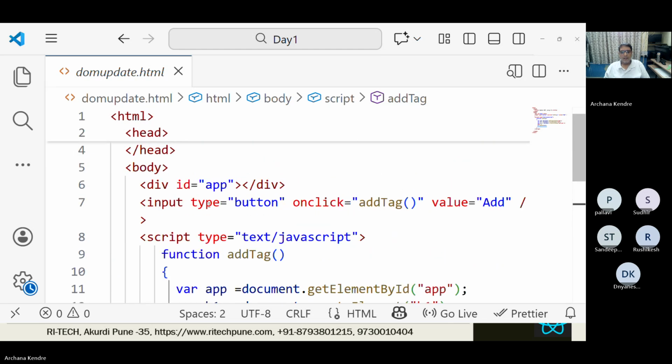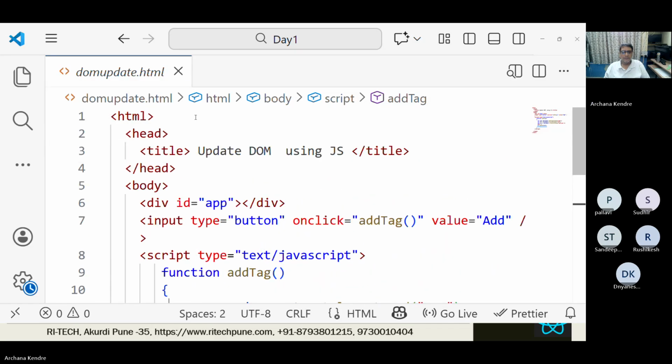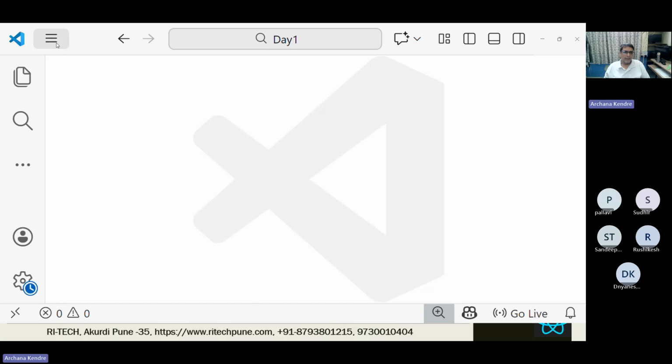Now, if you want to do the same thing in React, how can we do that?